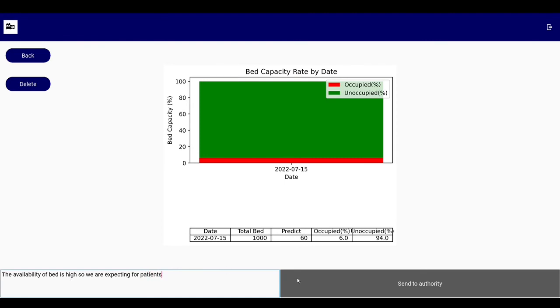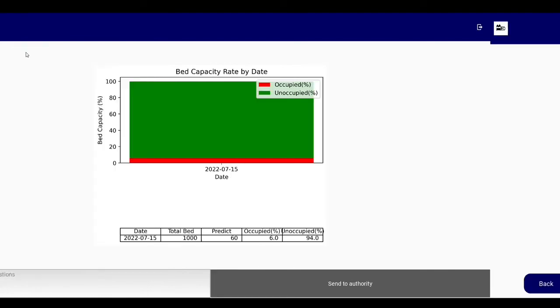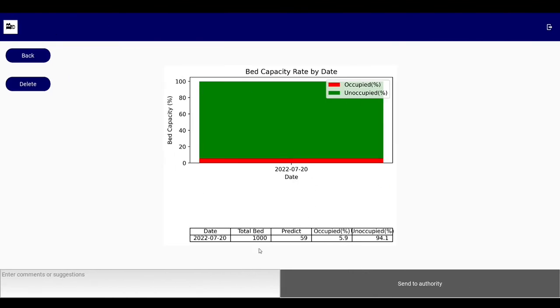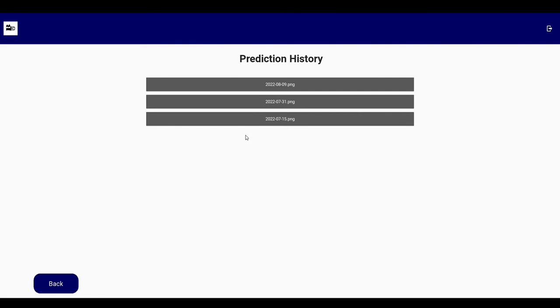So we send this to the authority. Other than giving comments and suggestions and sending them to the authority, this section can also delete items of the history list. We can just click the delete button and then this list will be updated.